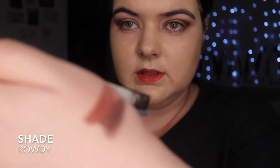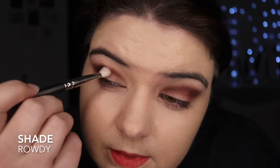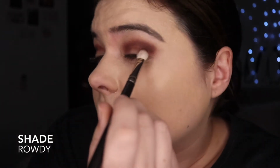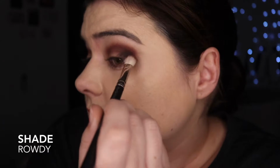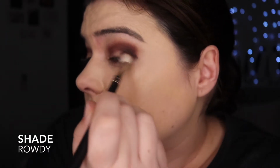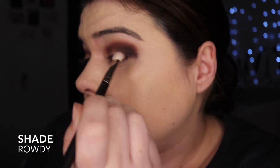So I'm just watching to see some brown. I'm gonna chuck Rowdy, same brush. I'm lazy, I can't be bothered. And I'm just going to pack this on the outer corner. This is just going to deepen it up. Oh, that's a bit funny this side. The other side was fine, but this side does hold shadow a bit differently in my eye.